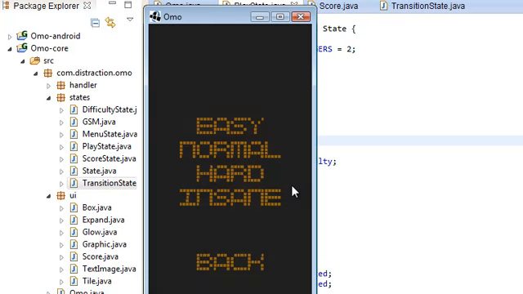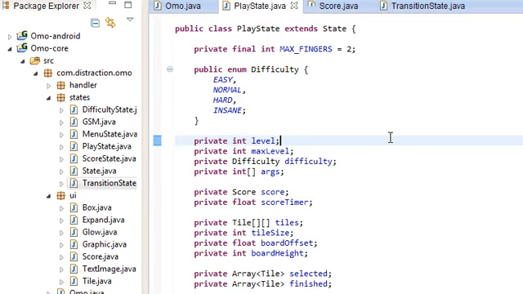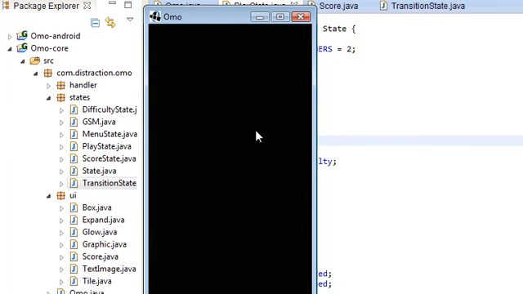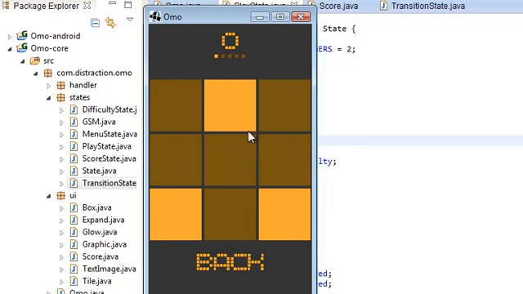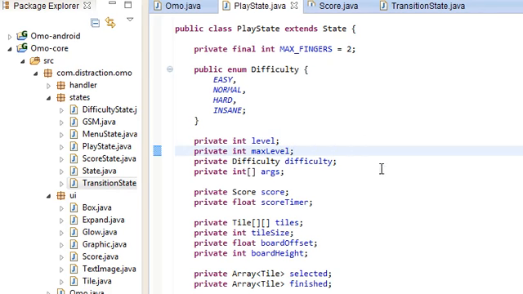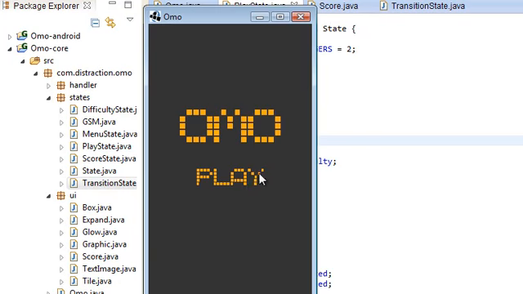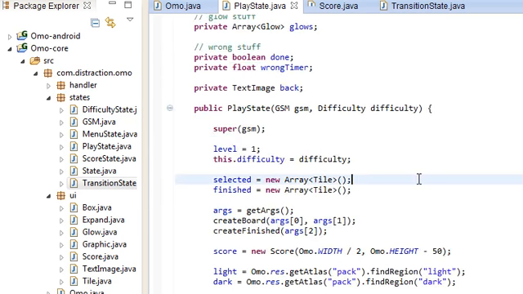So make any changes you want to it. Add some features or whatever. You can have a different game type instead of having this thing where you have to memorize the tiles. You can have a whack-a-mole type situation where everything is lit up first, and then randomly some of them get not lit up, and then you have to constantly tap on those to light them back up or something like that. Different game modes. Come up with your own and try to add them. Make new game states for that and put them over in here. So that's gonna be the end of this video.